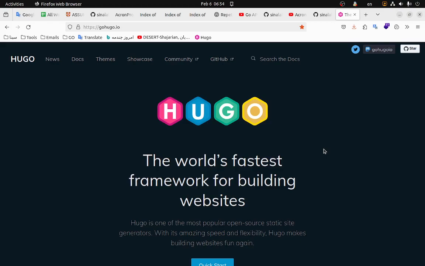Hugo has built-in support for tagging, categorization, related content, multiple output formats, image optimization, and asset handling. While you're developing your site, Hugo gives you a web server for testing and automatically refreshes your page as you change them. When you're done building your site, Hugo generates a static site that you can upload to your web server without any dependency.